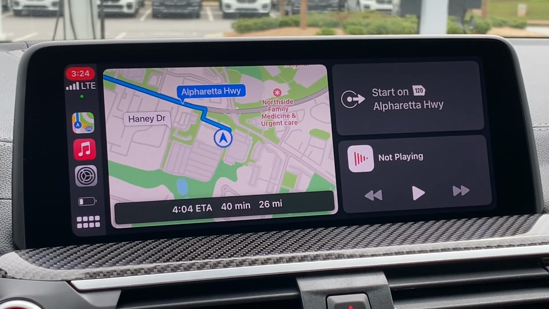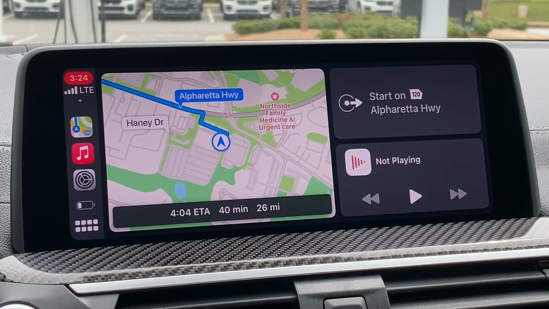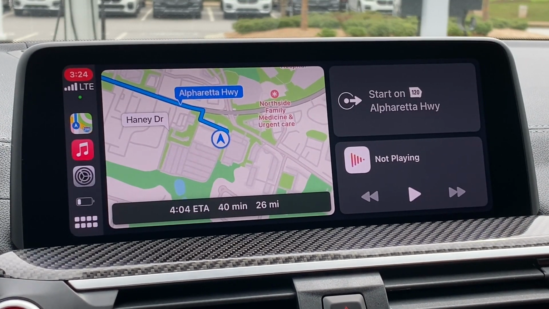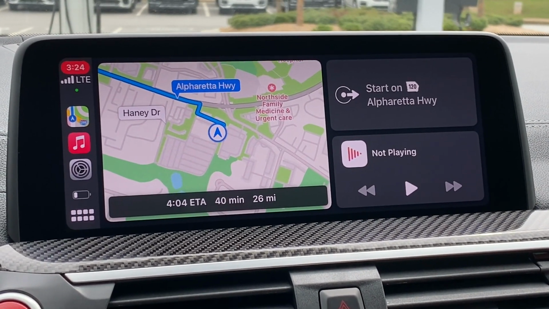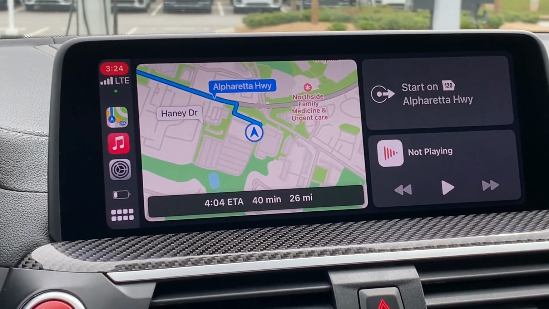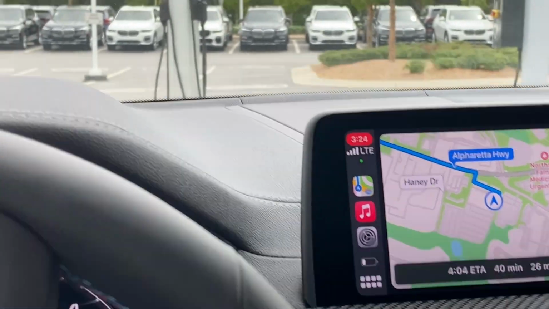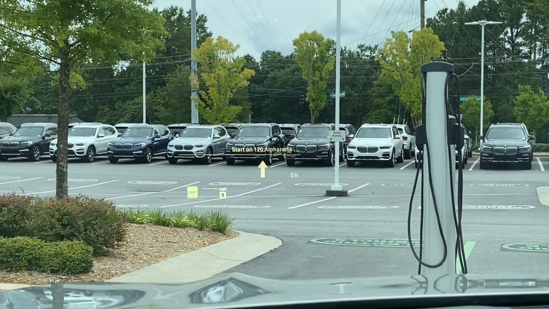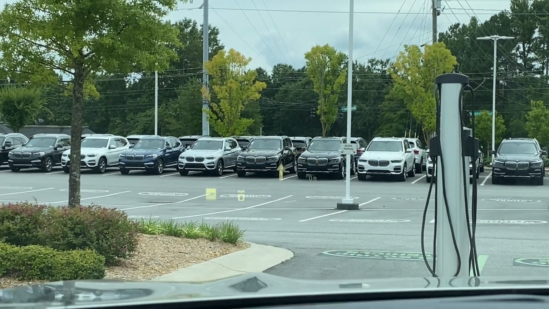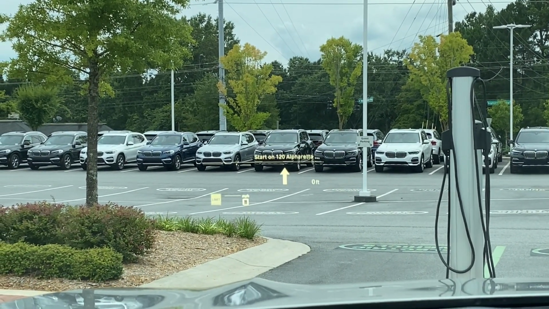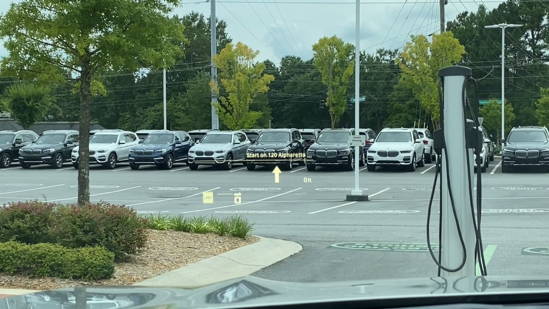And finally, the feature everyone's been asking us about is the Apple Maps turn-by-turn directions in the head-up display. So you don't have to do anything. You can see we're just routing to the aquarium here. And here in our head-up display, it's kind of hard to see for the cars behind it, but you can see our turn-by-turn directions there as well.